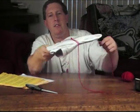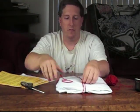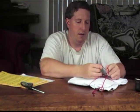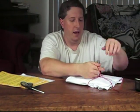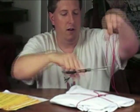And then I'm going to wrap it around the other way. So we got it held on there really good. So basically I've got a window square set of squares when I'm done here. Cut it, and I use this extra strand to tie it on. This is just to hold the cloth onto the cardboard. This way we don't have to do anything that damages the cloth. So if I want to wear that shirt again, I still can. Just cut off the extra string.